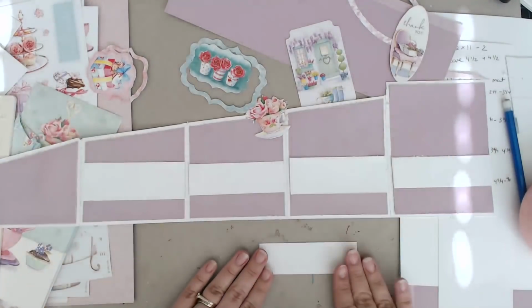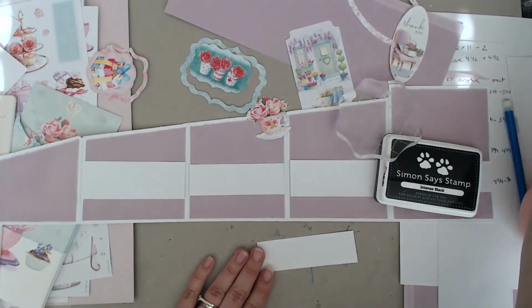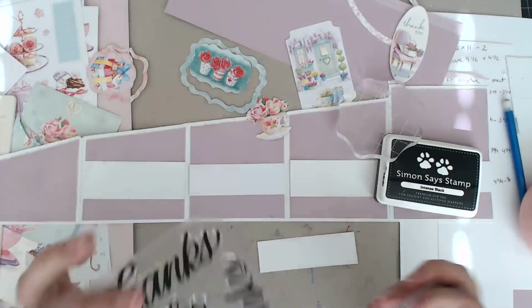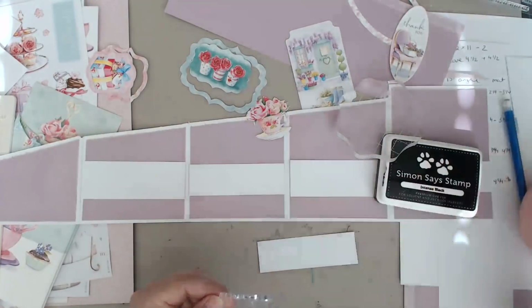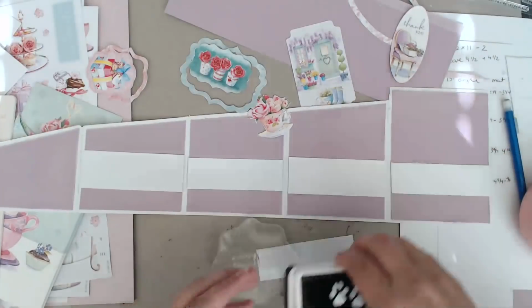Now, this last one I'm going to hold off because I want to add a stamp first. So I'm pulling out a stamp, and I just wanted to do a thanks. Make it very, very simple. So I have a very, very simple thanks card, or thanks stamp that we're going to line up on the left side.